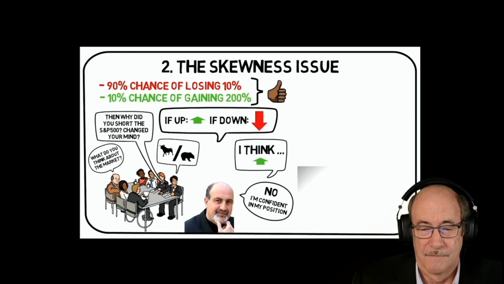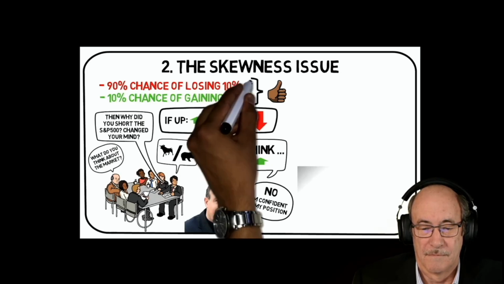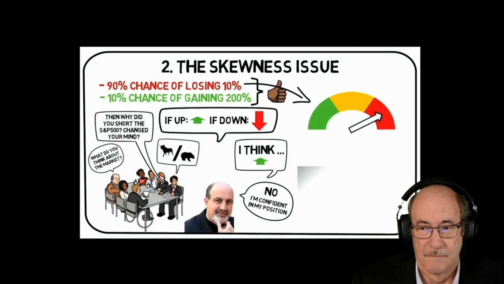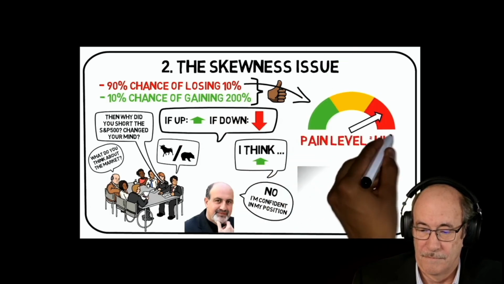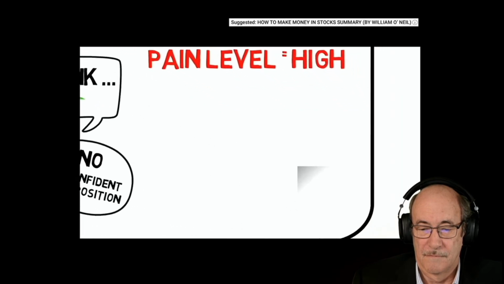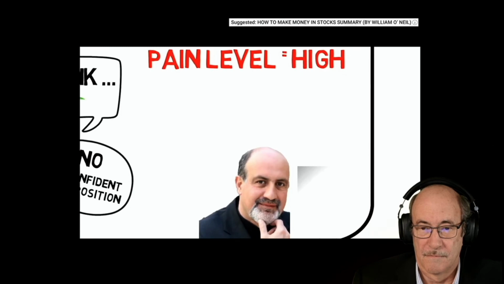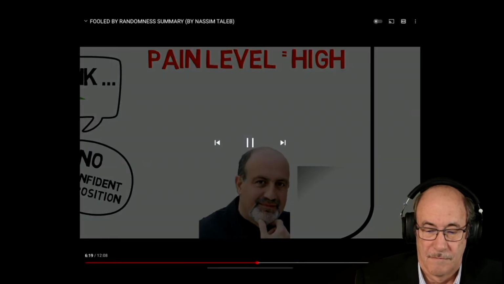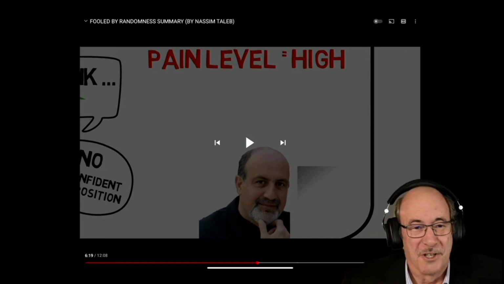A lot of people are not comfortable taking bets of this kind. In the real world, I mean, where the underlying probabilities aren't as clearly defined as in my theoretical example. Why? Because it hurts a lot being wrong in 90% of the cases. Even the occasional huge wins don't make up for it. In his trading approach, Nassim Taleb loves to take advantage of this skewness issue. One of his main strategies is... Let me just jump in here too.